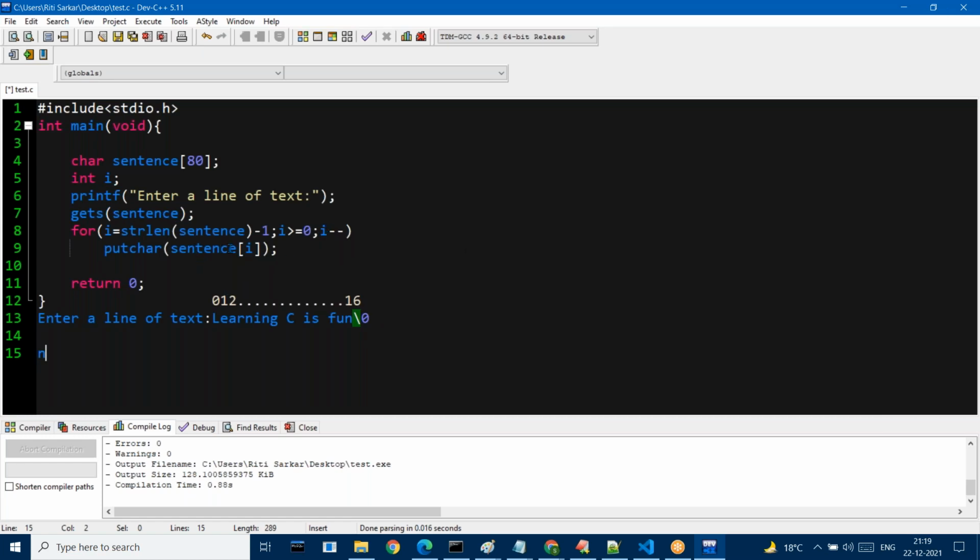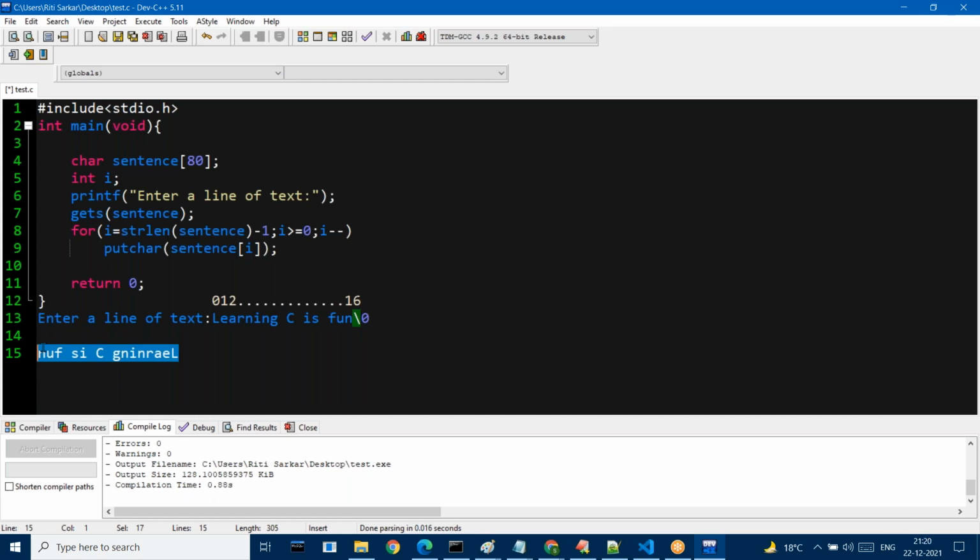Now 15. putchar(sentence[I]). Which one, guys? U. Next time F. Next time space. Next S, I, space, C, array. N, F, space, S, I, space, C, G, N, I, N, R, A, E, L. Tell me, guys, what is this code going to give me?